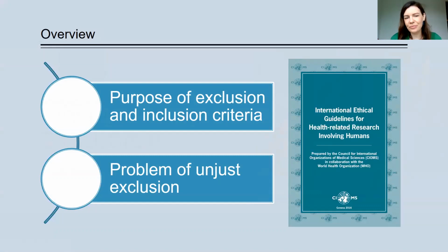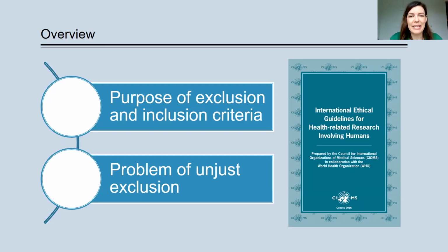exclusion in research. Now, there's lots of international research regulations, law, policy and guidance, and that can vary from the international level to the national level, even the state, and sometimes there's policy at your local institution as well. So for the purposes of clarity today, I'm going to draw primarily on the International Ethical Guidelines for Health-Related Research Involving Humans. This is a document prepared by the Council for International Organizations of Medical Sciences, a long name, in collaboration with the World Health Organization.